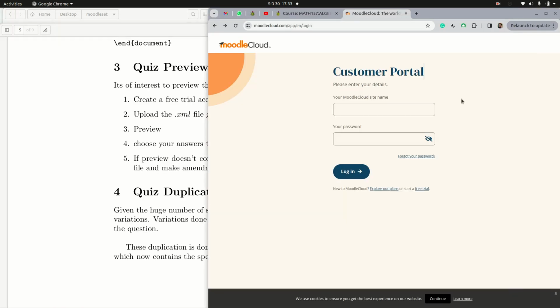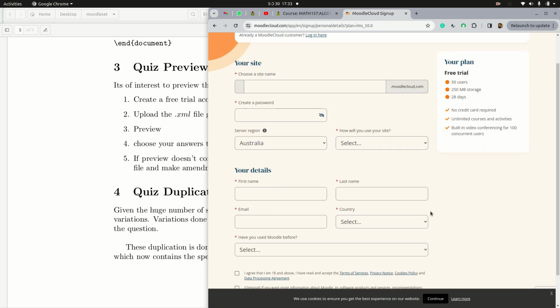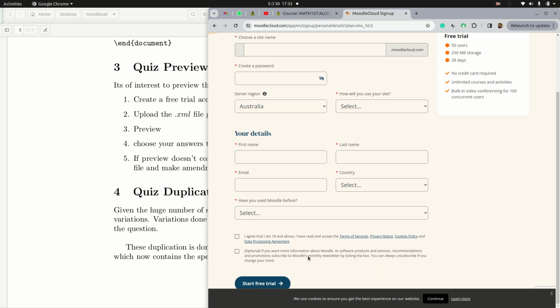This is the interface of it. If you want a free trial, it's always available. You fill in all this information. So you have 30 days trials, and when it's up, you can just make a purchase of it. You fill in all the details, and then you start your free trial. So you have to select your country and select how you want to use the site as a teaching student, training staff, whatever you select, and then you have your free trial.